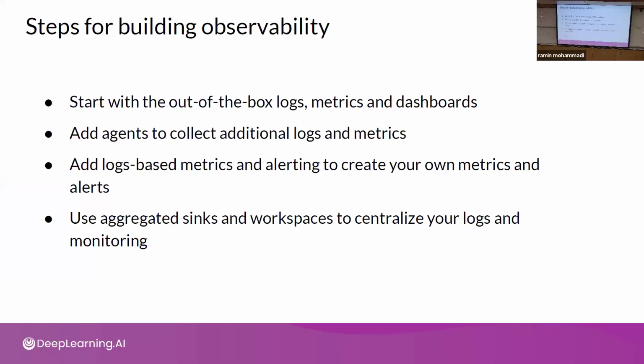Now, logging. One of the ways to add observability to any pipeline is just to log, right? I remember at the beginning of the class, I told you to almost log everything at first, because technically, at first, you don't know what's more important. You don't know what you should log for. So it's an easy practice to log as much as possible. Over time, you get some sense of what's more important, which logs were necessary, and which logs you don't need and can drop. At first, you might not know. It's a better practice for your observability to add logs as much as possible and then slowly reduce them.